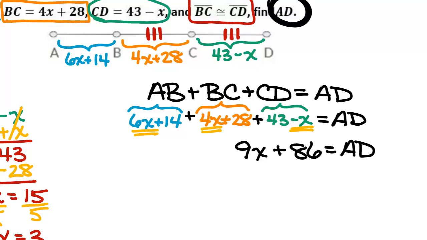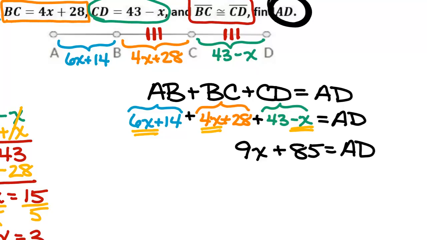40, 50, 60, 70, 80, was it 86? 85, my apologies. I'm trying to double check this in my head. All right. It'd be 60, 71, 81, 85. Okay, we are good there.